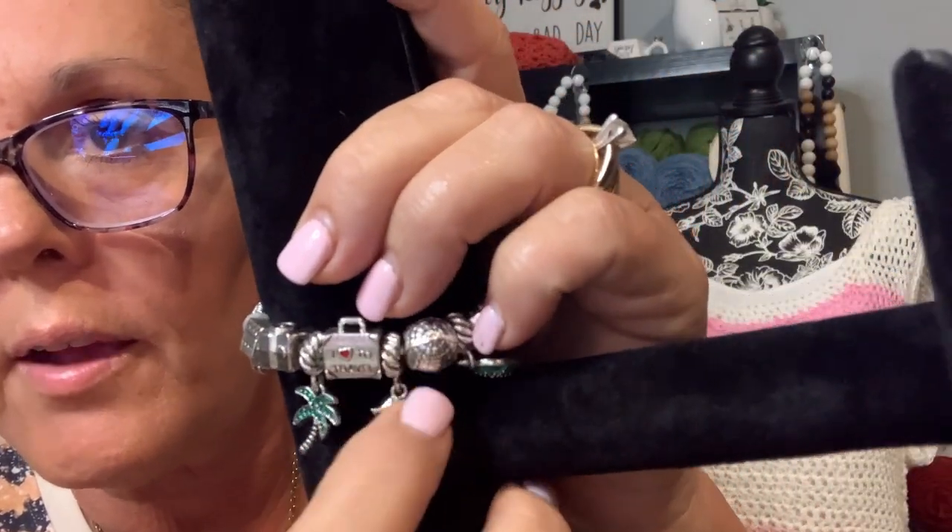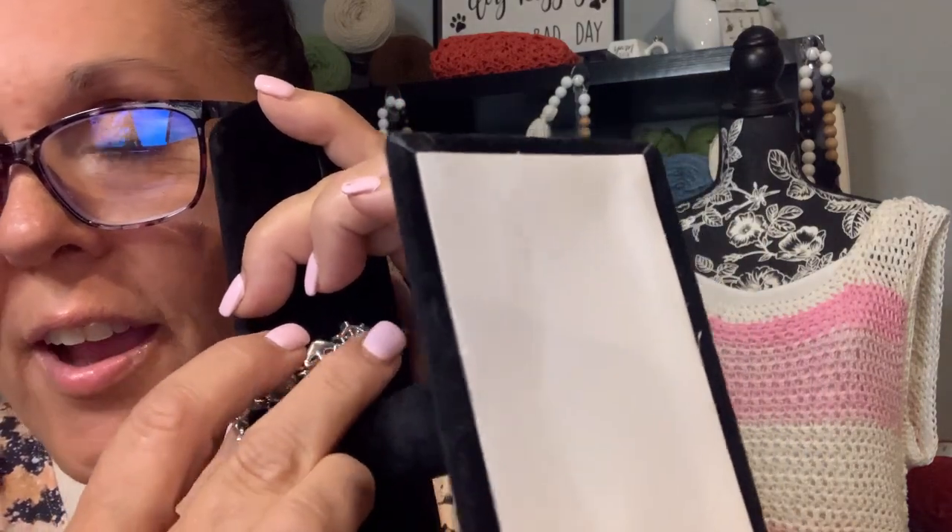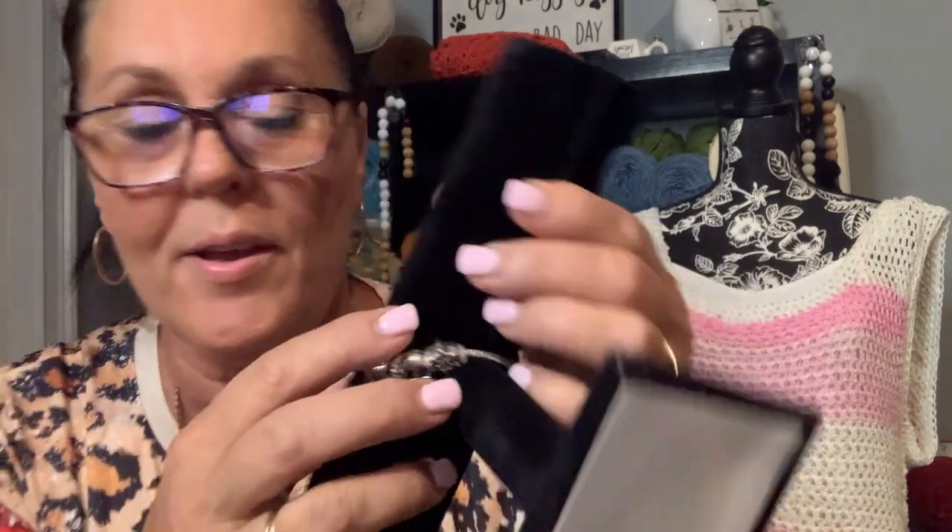I do have a bracelet to show you what it looks like on — I got this bracelet on the cruise. It was like 50% off and it's got little charms: a ship, a camera, a palm tree. It's really cute on. I love the travel theme — there's a horseshoe, a map of the world, a round ball, a starfish, an anchor, and a steering wheel for a boat. Nothing is real metal anymore — it's sterling over something — but I thought it was really cute.